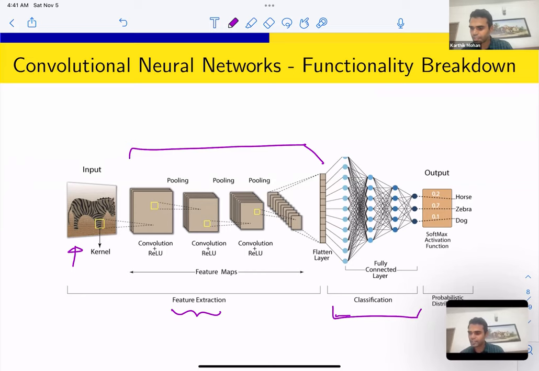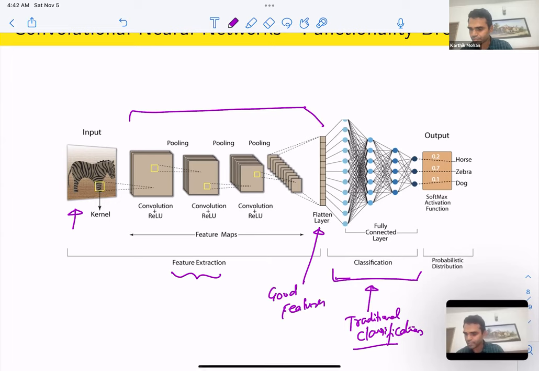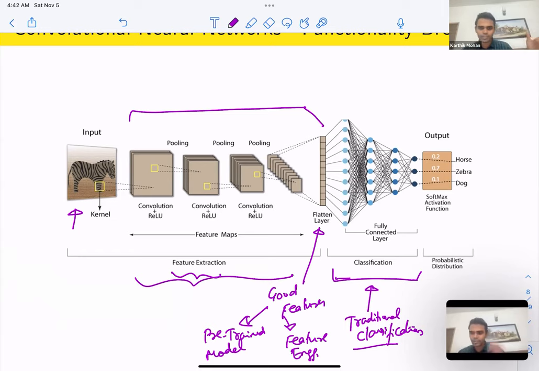So previously, think of your classification model as only this. So this is traditional classification, right? So you say classification, okay, do this. But then to do this, you need good features, which you need to either do feature engineering for or you need to use a pre-trained model. So here we are kind of doing that pre-trained model. This is your model, right? So this is all in one. You're doing the training for getting good features, but also using it in classification, all in one. So you're not separating it out. Previously, you'd separate it out.